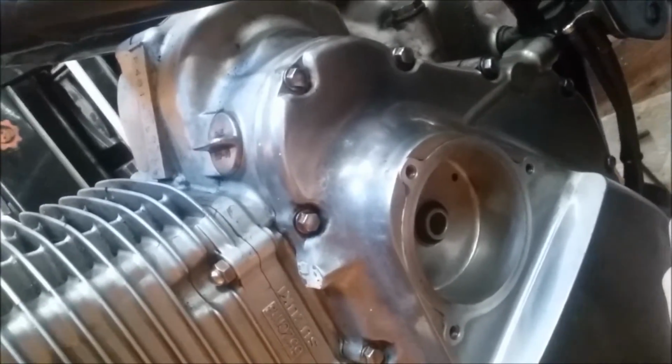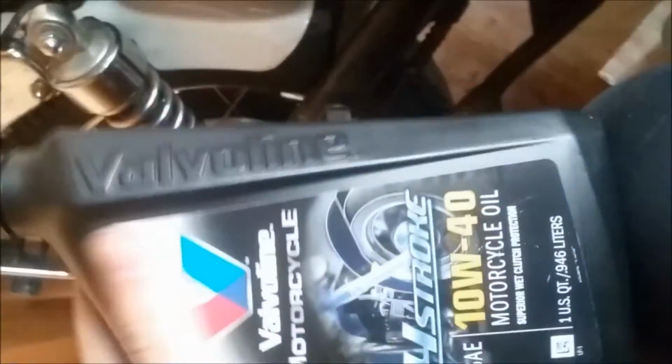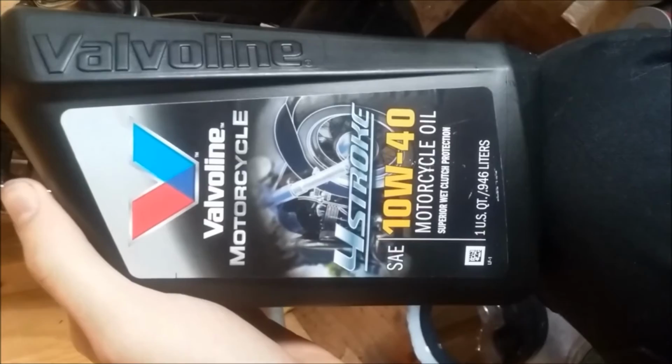I'm going to get a funnel. And we're going to put in our 10W40 oil. Now, whether you want to run the standard or synthetic motorcycle oil, that is up to you. We're just going to run standard right now because we're still playing with a whole lot of other stuff with this bike. It's rather low mileage.